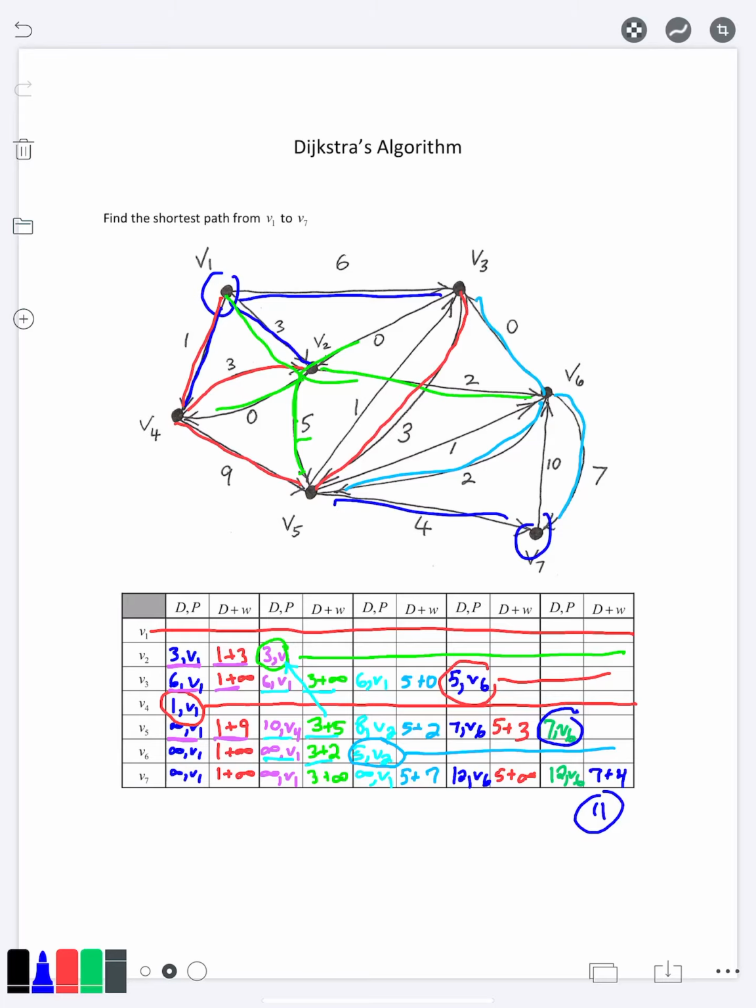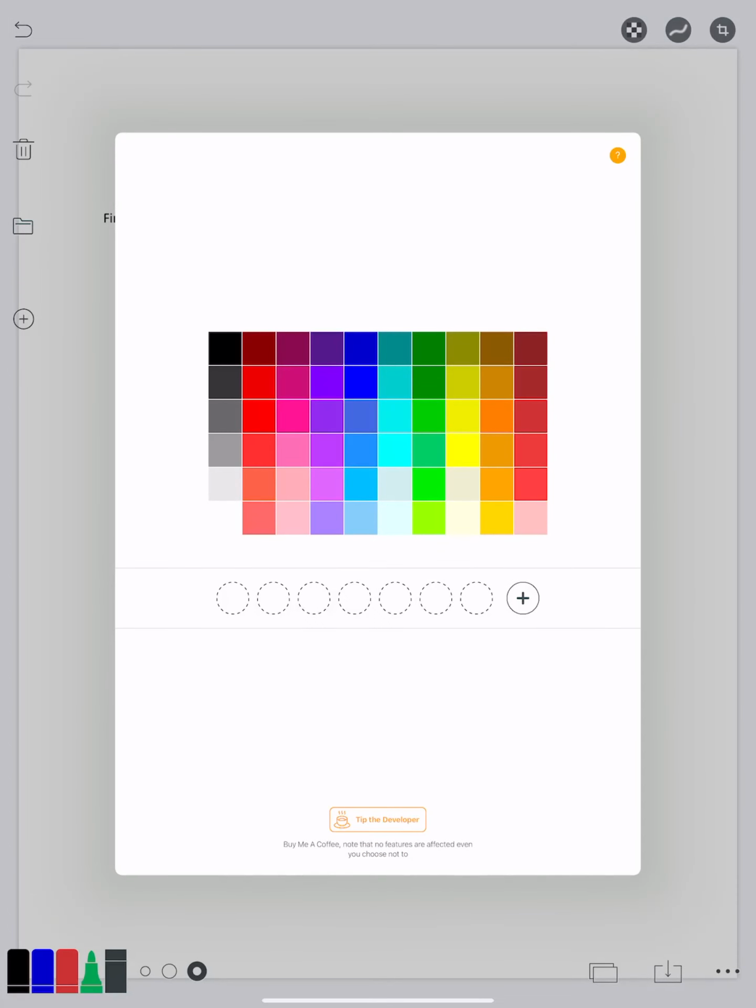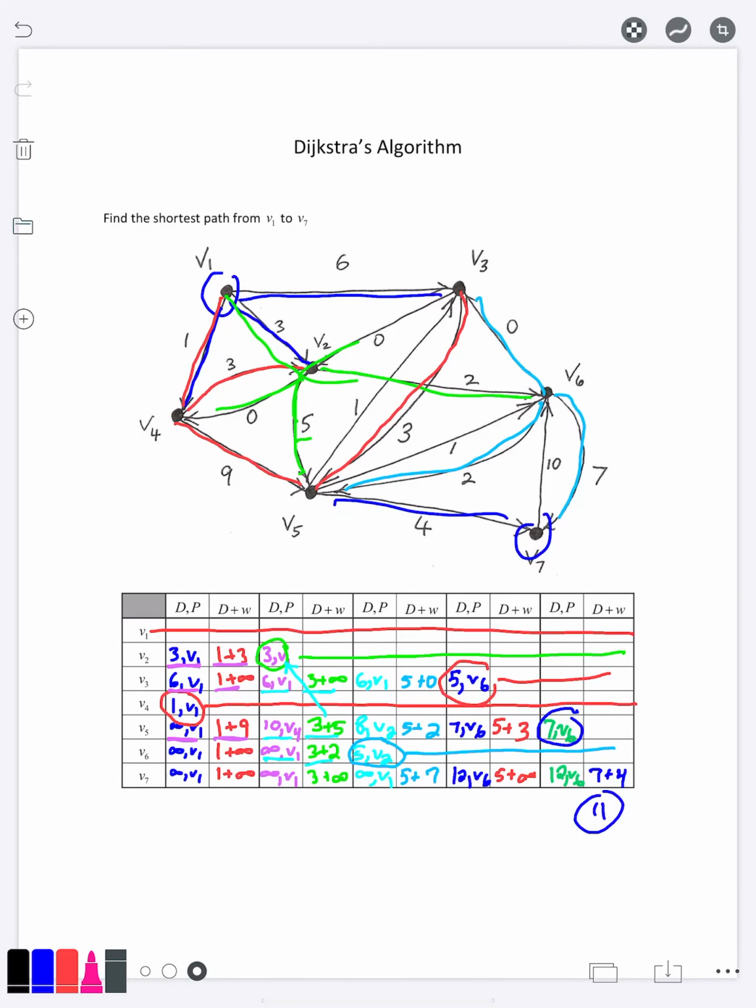And if we want to follow that back here, let me use, say, pink here. So it says 7 plus 4, which came from V5. So from V7 back to V5. And then how did I get to V5? That was right here. The previous one was V6, it says.